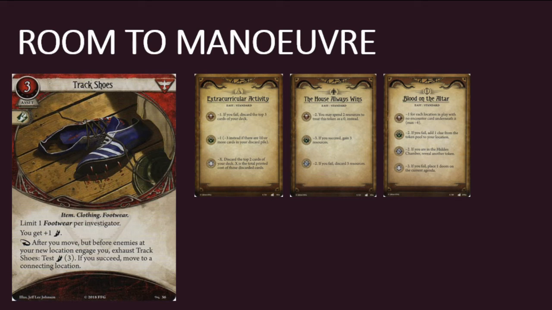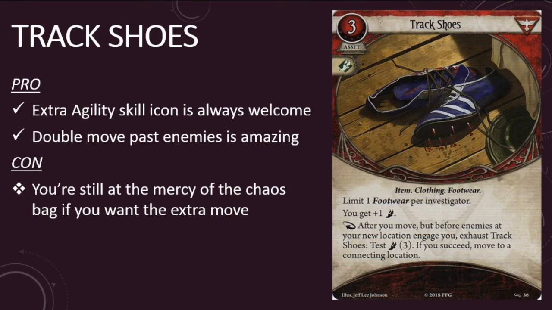The Forgotten Age scenarios are a lot more cramped due to the nature of the exploration deck, so finding a good place to move during that campaign is going to be a little more challenging. If the prologue scenario is any indication, The Circle Undone will likely have maps on the larger side, which is going to make Track Shoes that much more valuable. Track Shoes have Rita's number written all over them, and the card is a great addition to her deck. I suspect that other investigators are going to covet them as well.